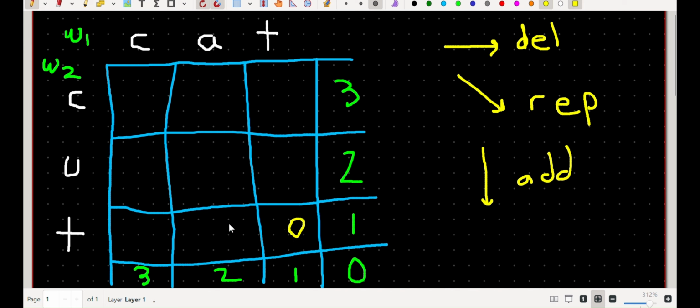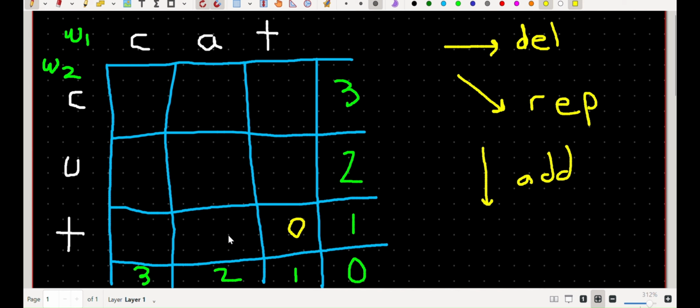And now we're going to move to the left. We're going to go see this particular cell. And what we're going to check is, is T the same as A? And if they are not the same, I just want to go see my three other options. So notice that if I go to the right, I see how many modifications I will need to make the two words the same. If I go to the right, I can see that by deleting the character right now, I will have basically zero additional modifications. If I replace this character now, I will have one more modification. And if I add a character now, I will have two more modifications to do.